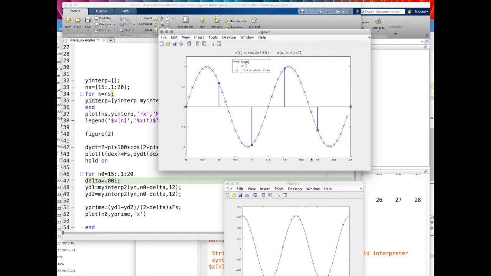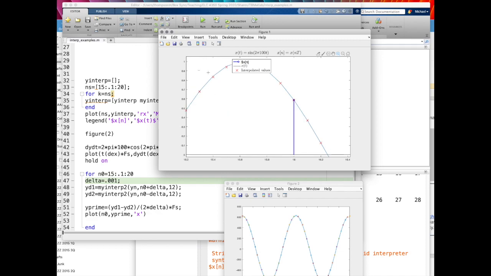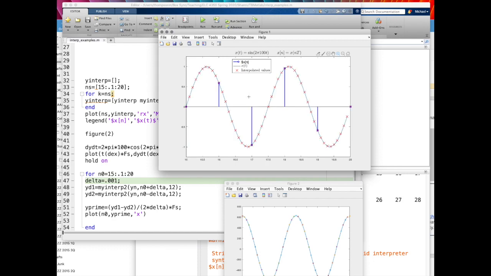All these were estimated from just the blue stem values. Nothing else. You had to have 12 samples in advance out into the future and 12 samples back in the past to make these estimates, but based on those samples, you can come up with accurate estimates of the original signal. I can zoom in here and I can see, it's not perfect. It's a little bit of numerical error, but it's pretty good. It does the job for what we need it to do.